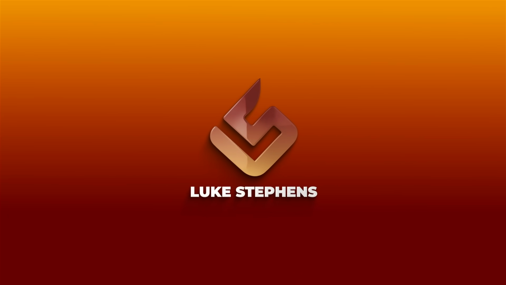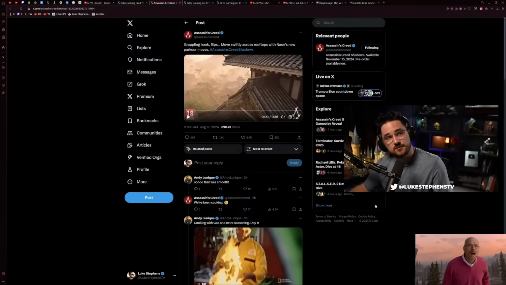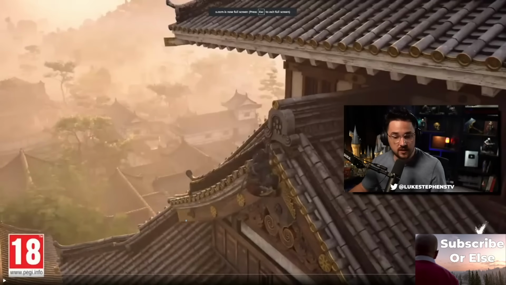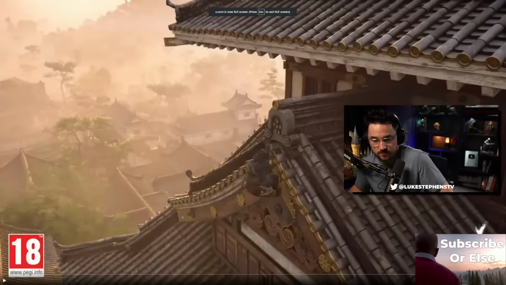Have you seen the new AC Shadows parkour? Thoughts? Ooh, I've seen it, and I do have some thoughts. Buckle up, buckaroo. Here we go. They tweeted out today, actually, at 10 a.m., this little video. It is basically just a little bitty highlight reel, 35 seconds long, showing some footage of Naoe using her new parkour systems. I'll just let it play, and then we'll talk about it, okay?